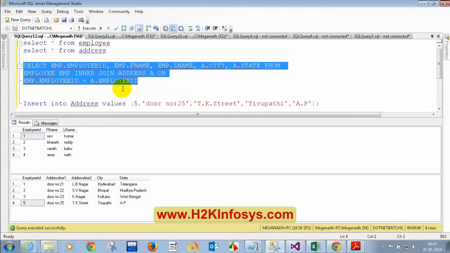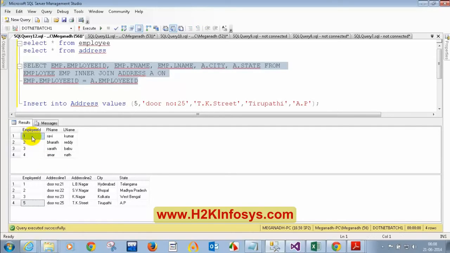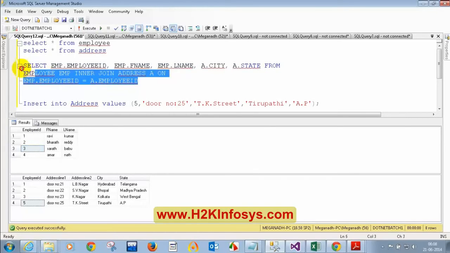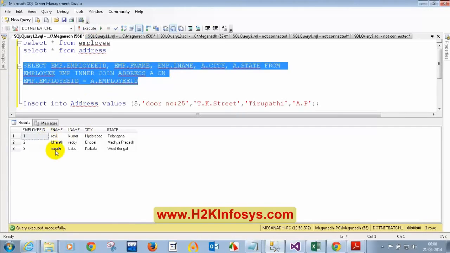Please think twice. So inner join will perfectly check for the matching conditions. Let's try to understand. Employee ID 1 is there in both the tables? Yes. Employee 2 is there in both the tables? Yes. Employee 3 is there in both the tables? Yes. Employee 4 is there in both tables? No, we don't have. And how about employee 5? We don't have it in both the tables. So it will only print 1, 2, 3. Inner join will check for perfect matching condition and it will print only the matching records. So if I execute this, I will see only 3 records.